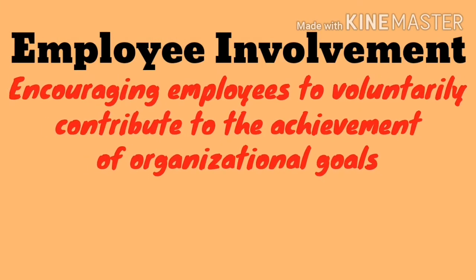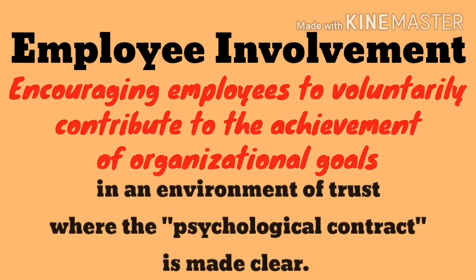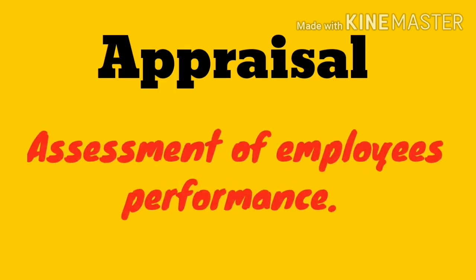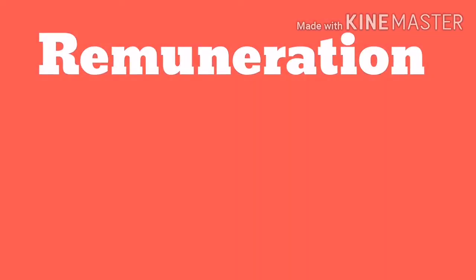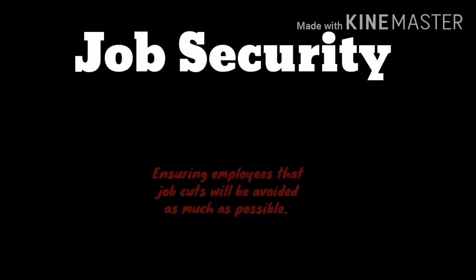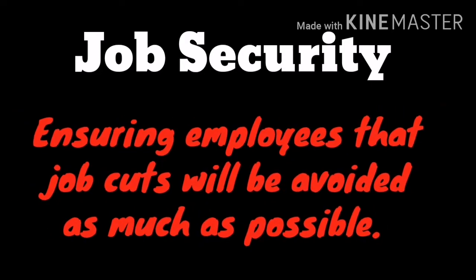Employee involvement, encouraging employees to voluntarily contribute to the achievement of organizational goals in an environment of trust where the psychological contract is made clear. Next is teamwork, using teams to harness the ability of employees. Appraisal, assessment of employees' performance. Next is remuneration, paying a comparatively high salary to encourage employees to remain with the organization. And lastly, job security, ensuring employees that job cuts will be avoided as much as possible.